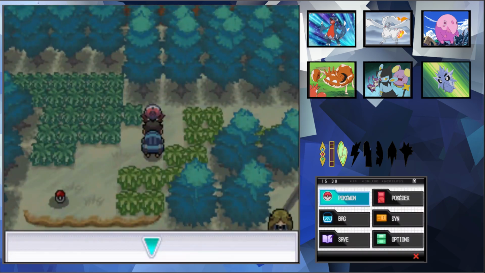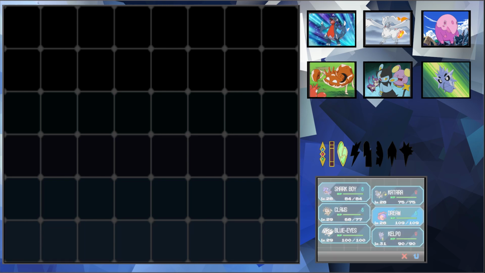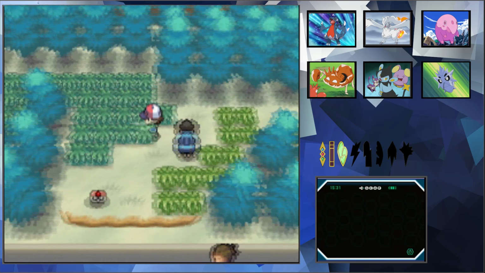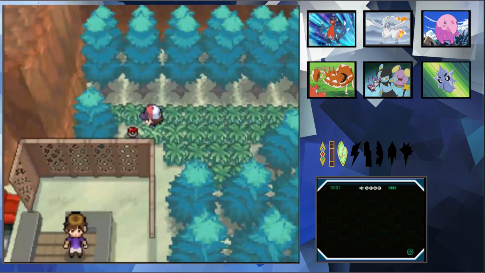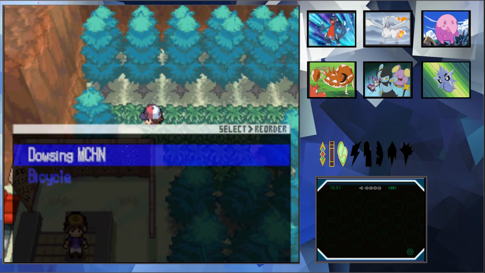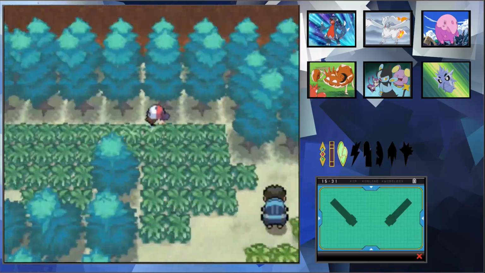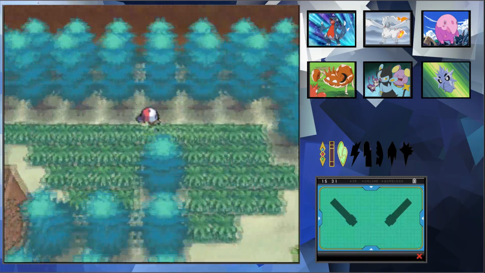Okay, if I'm going double battle, I gotta move. I gotta sort out who's gonna take the reins here. I think I go Sharkboy and Dream just for the hype. Grass gem, nice. Alright. Choice band, even more choice. There is an item around there, isn't there? Okay, no. Alright, we're just gonna keep on running. Keep on running.